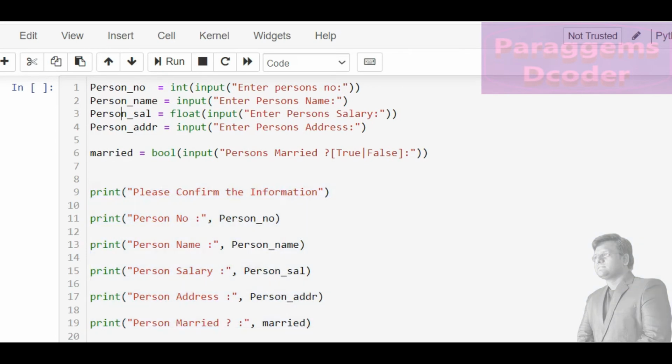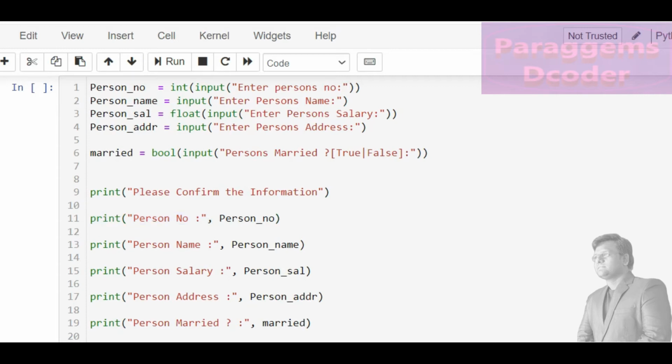On the next line we will print the details whatever we have taken from the above lines, from the first, second, third, fourth, and this sixth line. Whatever input we have taken we will print in the next line. See, print, please confirm the information. So this line will come there. Below that line we will print person number, comma.